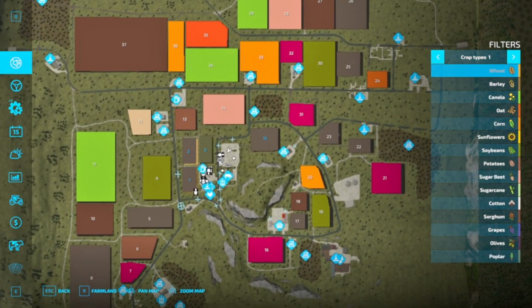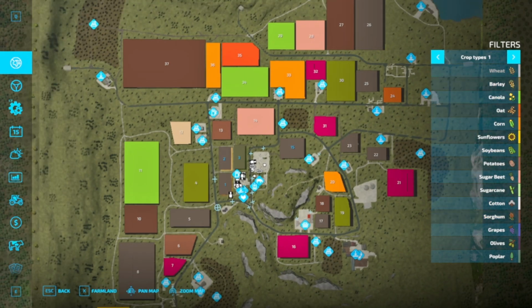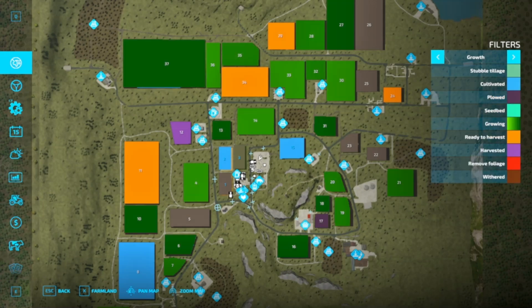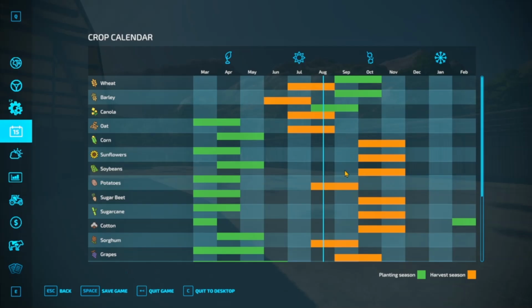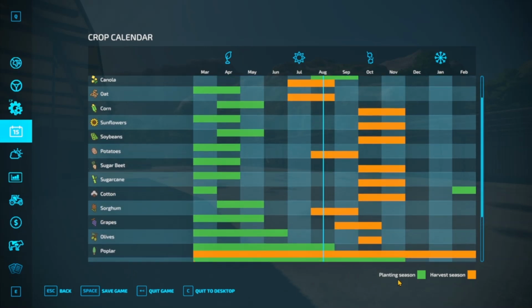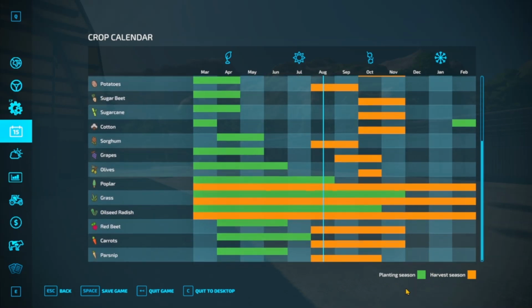All right, so we're looking at wheat, barley, corn, pretty much all your basic. Let's see, grass, oilseed radish, red beets, carrots, and parsnips. So we have some root crop. All right, so let's check out your crop calendar. I want to say it's kind of a basic. It's not custom. The popular grass oilseed radish, that's quite interesting to see.